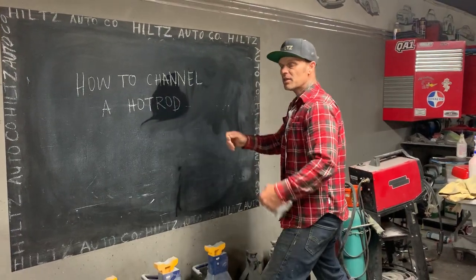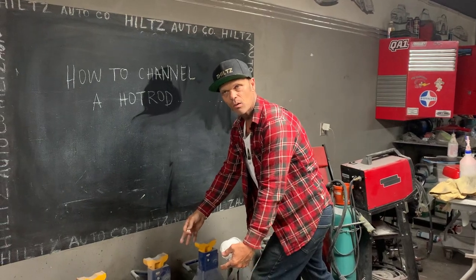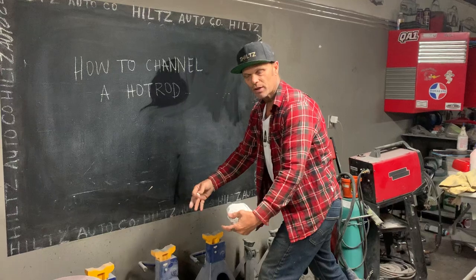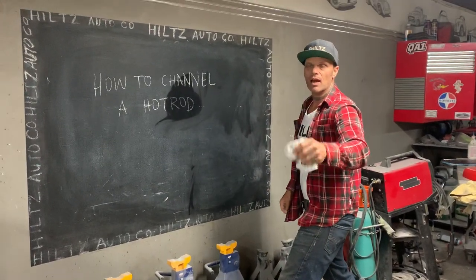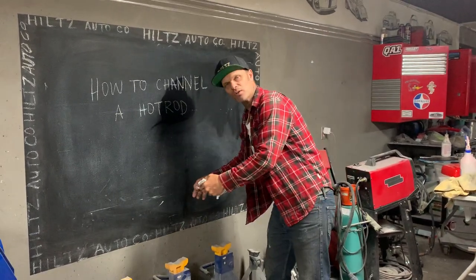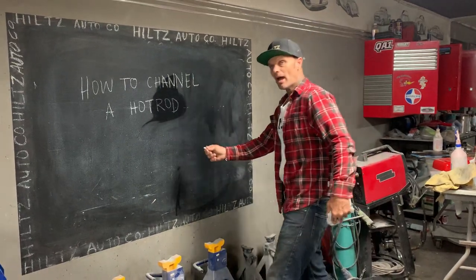A channeled car means that you're taking the body and setting it down over the chassis. You're trying to make it low without the suspension. You're using the body to lower it instead of the suspension. And when you do that, usually you have found a car with no floor in it and you want to put a floor in it, and you think, wow, I might as well put the body down over the chassis a little bit to make it just a little bit lower. I'm going to show you how I do it.